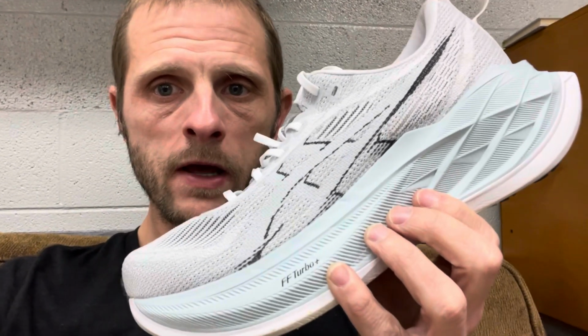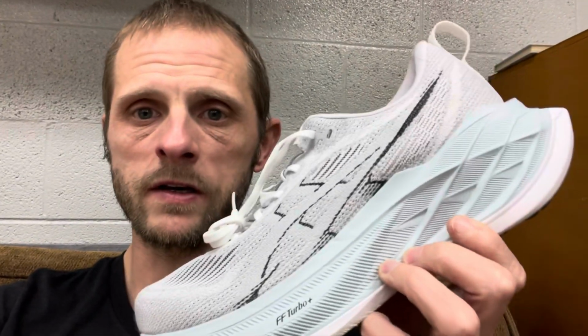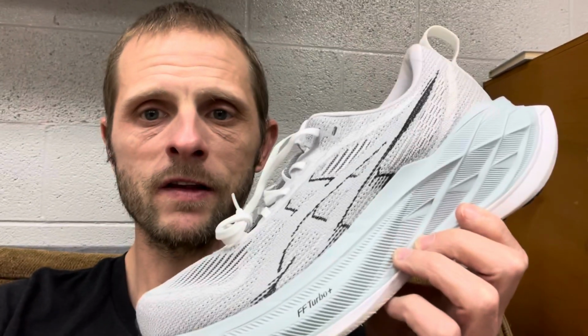Now, there are many who thought that the Superblast 1 was just kind of clunky, even though it's very lightweight for a shoe of its measurements. If you thought the Superblast 1 was clunky because of the shape of the shoe, then you're probably going to think the Superblast 2 is also clunky. But if you thought it was because of the midsole properties, I would suggest giving the line another try with the Superblast 2, because I think they've made all of the right changes, including you don't have any rock traps in the bottom of this midsole anymore like you had in the original version. So it pops off a lot better.